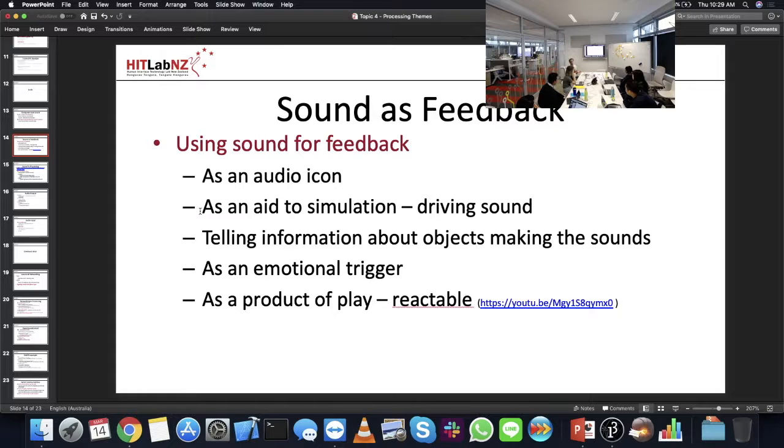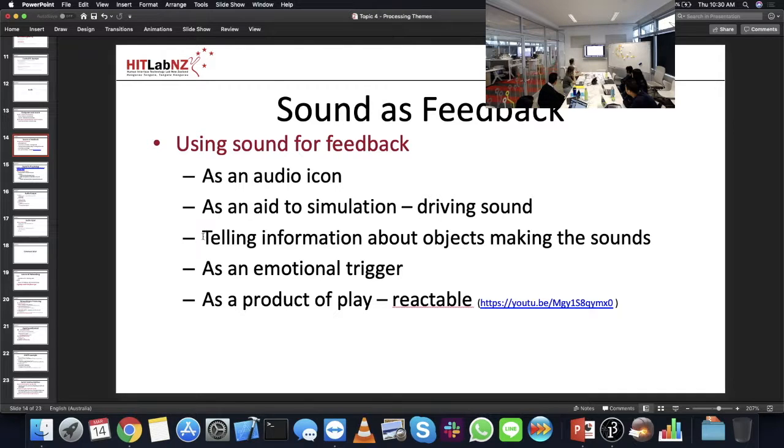And you often get that, like when you're watching dubbed things, that it doesn't feel right because they've obviously recorded in a different environment. So when we're trying to do simulation, sound can vary. Even if you've got the most beautiful simulation in the world, if the sounds don't respond in the same way that the visuals do, or don't provide the same experience as the visuals, it can be quite jarring to the user and really throw them off that experience.